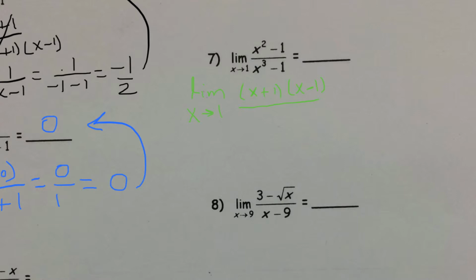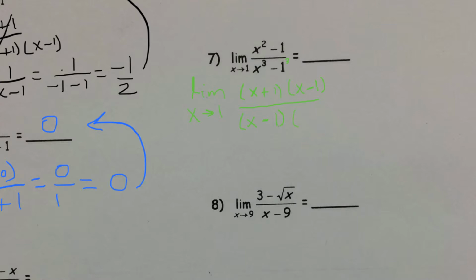And for the denominator, difference of cubes, this is how the formula goes. You ask yourself, what's being cubed first? X. What's being cubed second? 1. Because 1 cubed is 1. When you look at this here, what's being cubed? X. That's the x I wrote here. And what's being cubed here? 1. That's the 1 I wrote here. Because when you think about it, this 1 is the same as 1 cubed. And that's why I can say that 1 is being cubed. And the minus remains minus here.